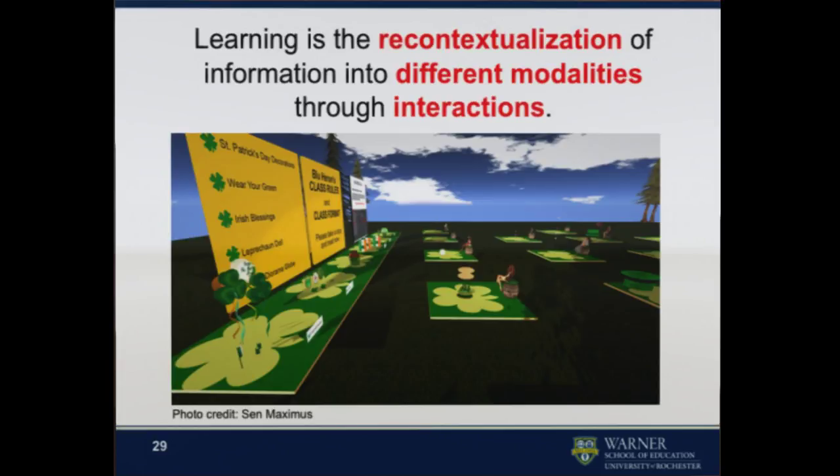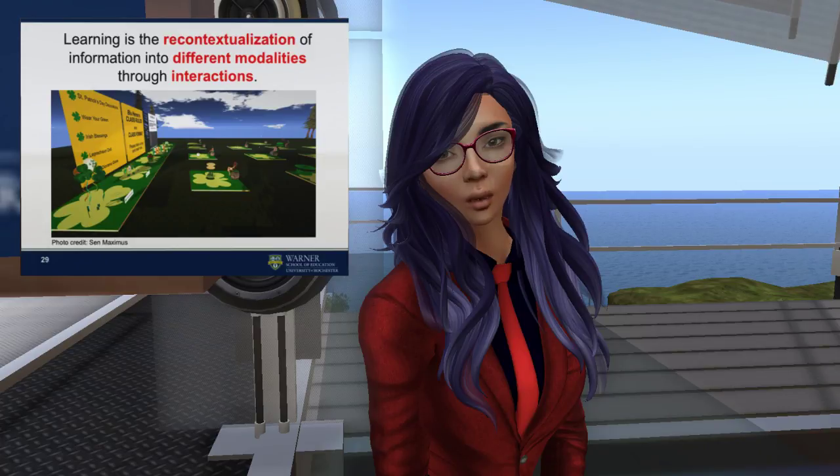So take, for example, this picture, which is quite appropriate for today, which shows one of Blue Heron's self-directed learning workshops, which I talked about in yesterday's lecture. In this class, students choose among a list of projects that they would like to make. Once they've made their choice, Blue gives the student a folder which contains the building materials along with instructions written on a note card for how to make the item. Students are learning when they take Blue's instructions and make the item in Second Life on their build platforms. Hence, information from one modality, the note card, is translated by the student into another modality, the project, through the student's interactions with the note card and the SL viewer to construct the item. That is what learning is in the virtual space.